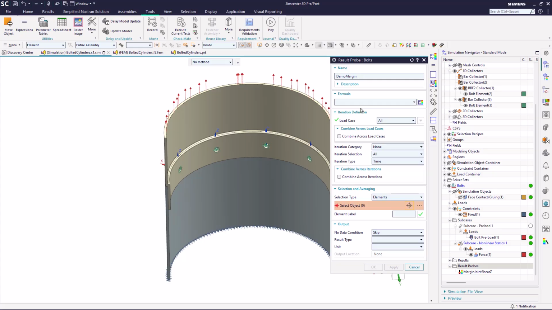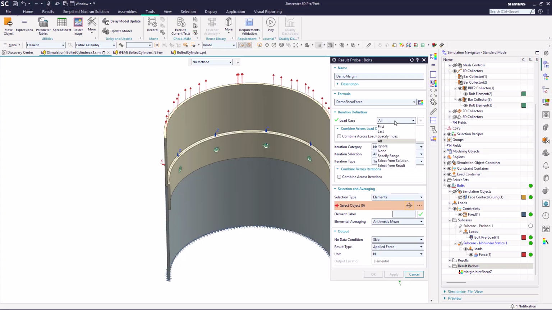A result probe basically requires a formula for you to compute a result relative to elements or nodes in the model. So I can start by typing the name of my result variable, so demo shear force, and the next step would be to specify after the formula, what load steps or iterations do you want to consider? Do you want the range?